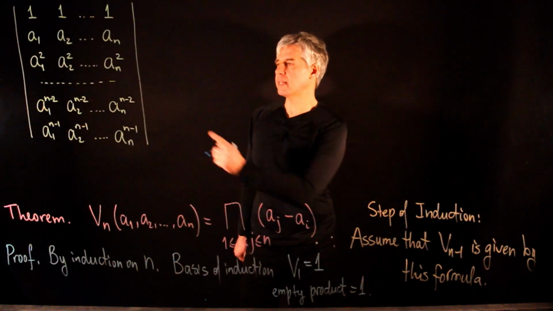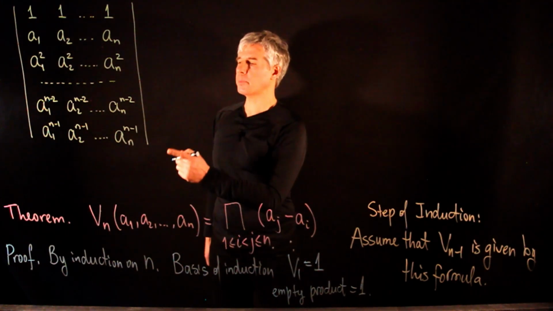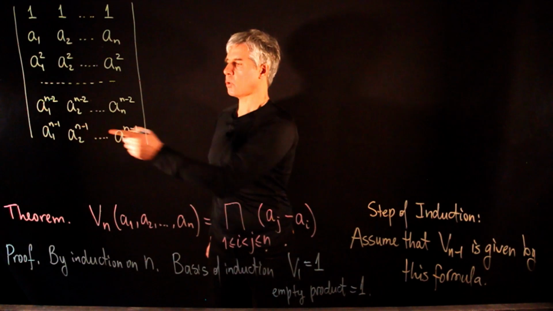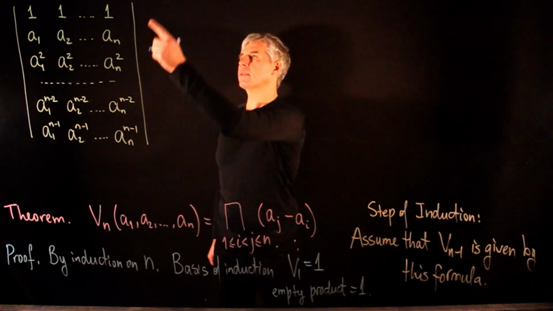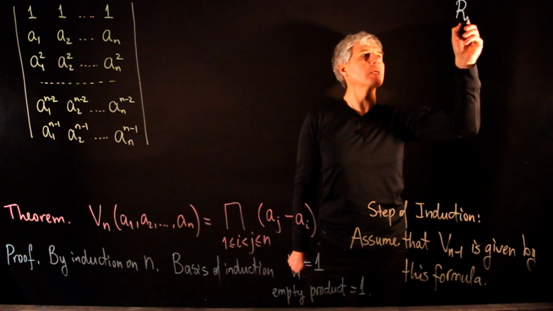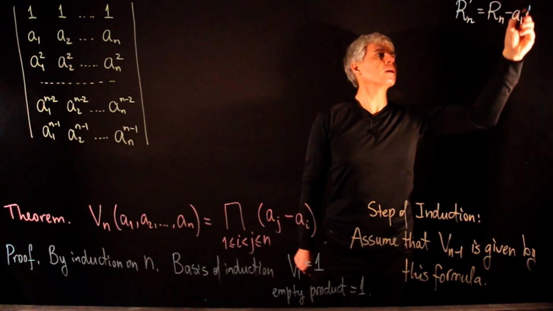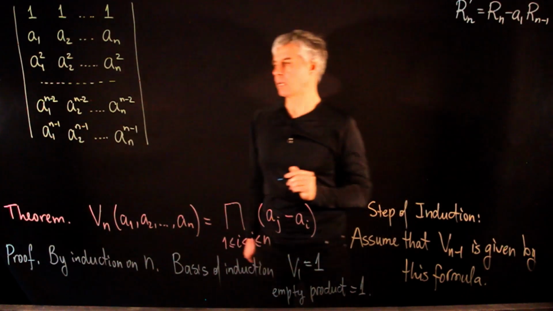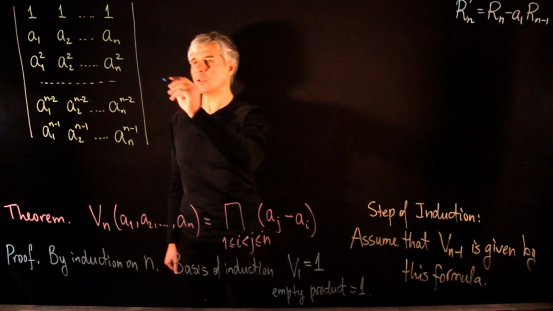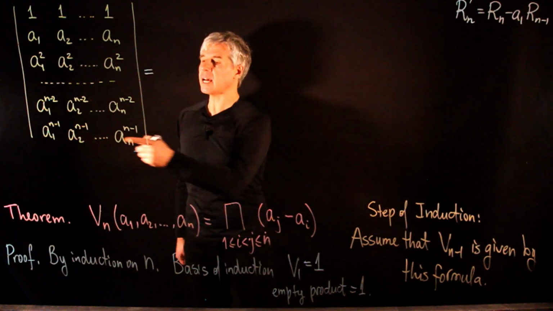We're going to compute the Vandermonde determinant by applying elementary row operations. And we know how the determinant transforms under elementary row operations. We're going to start with the last row and then move up in this matrix. So our first elementary row operation that we apply will be new row n is row n minus a1 times row n minus 1. This is a type 1 elementary row operation, so it does not change the value of the determinant. And so here only the last row changes.